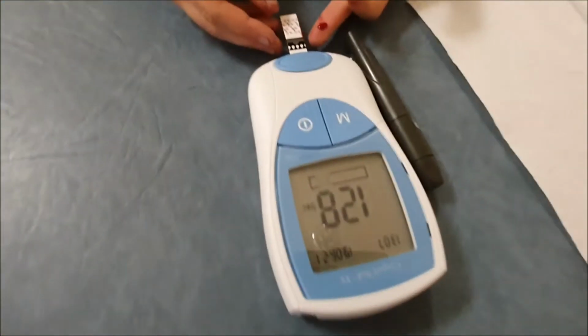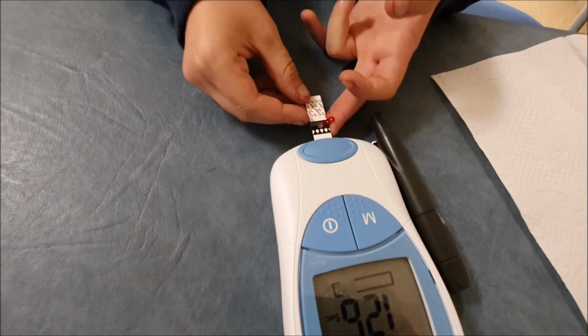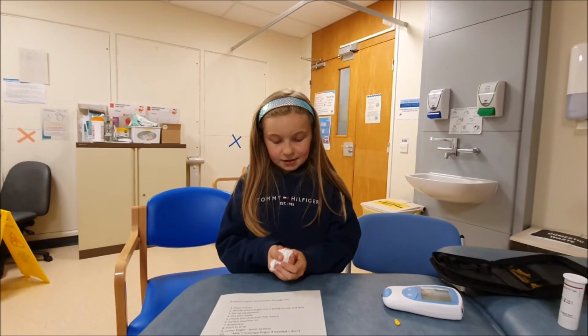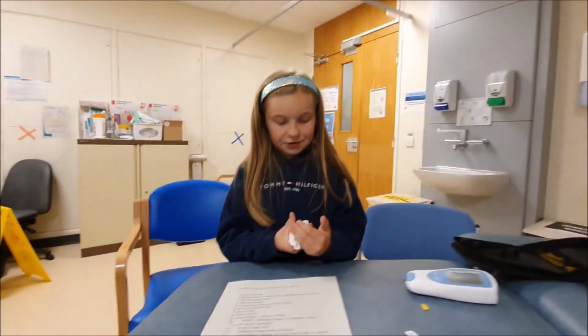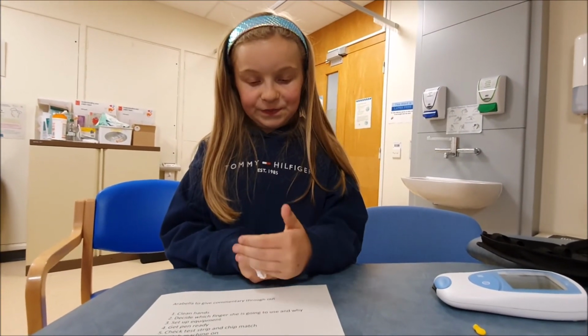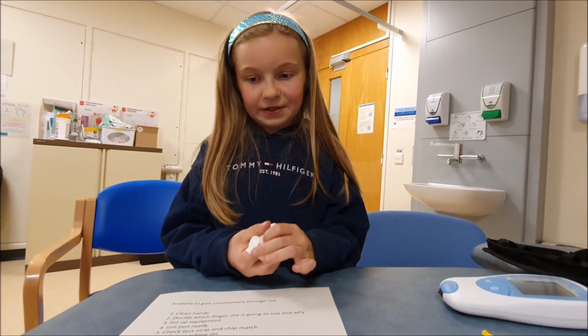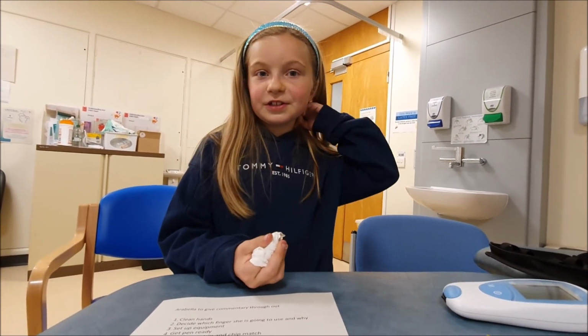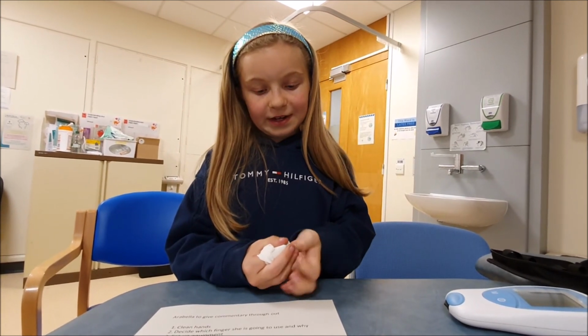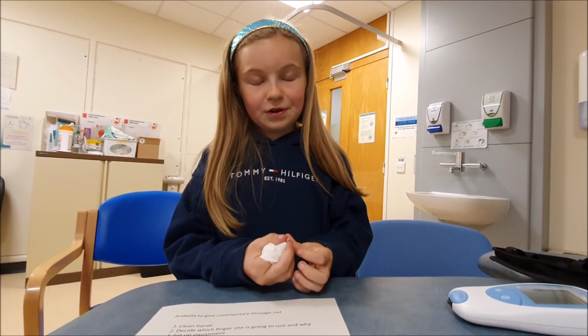So once you have enough blood, then go and put it like that. So get a bit of tissue or any cotton or anything to stop it bleeding. And then it's good to be able to do it at home because you don't have to come to the hospital for a lot of appointments.